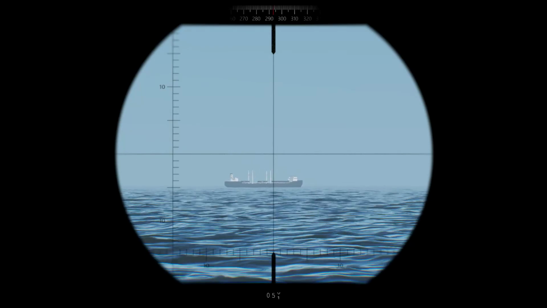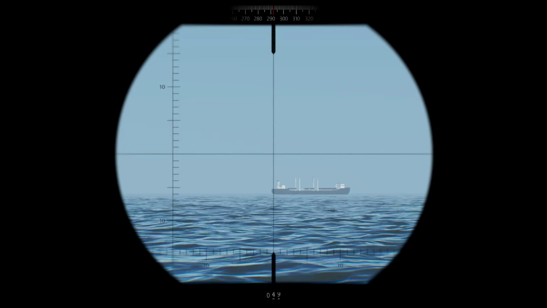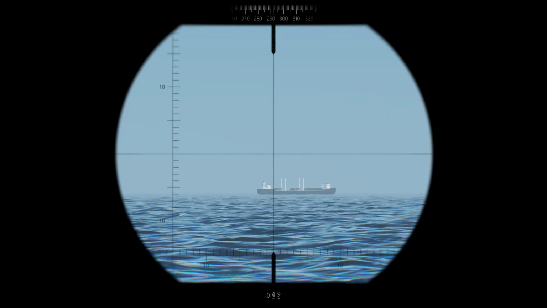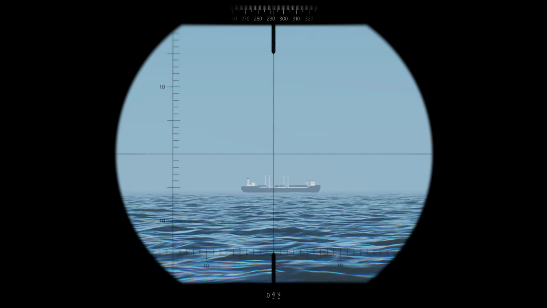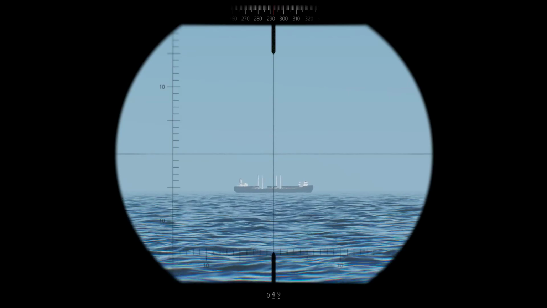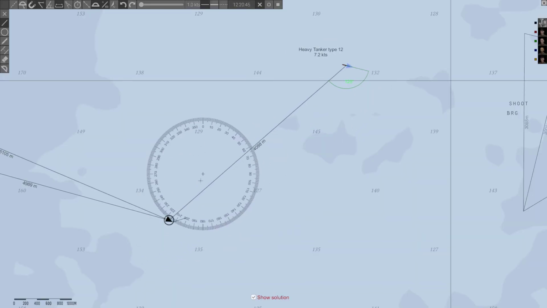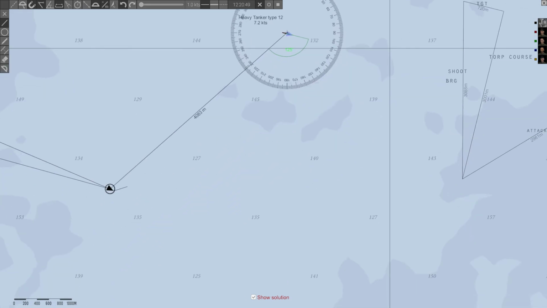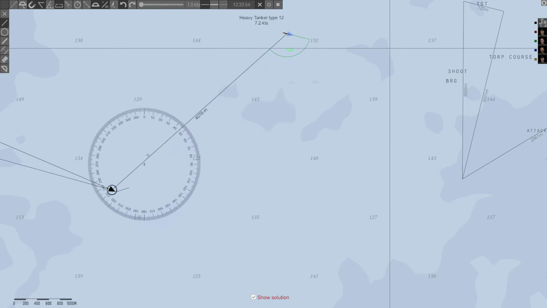You have to aim past your point of aim going backwards in order for this no-TDC stuff to work, because what you're doing is you're accounting for parallax. Why is it in meters and not in degrees? That's because parallax, the angle of parallax, that error, changes based on how close the target is to you. The further the target is away, the smaller the parallax error, okay? The closer it is to you, the bigger the parallax error.